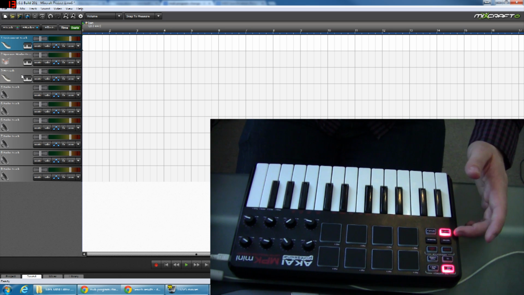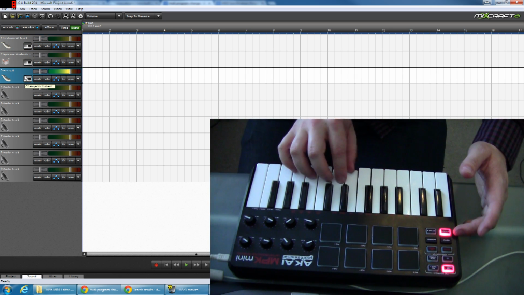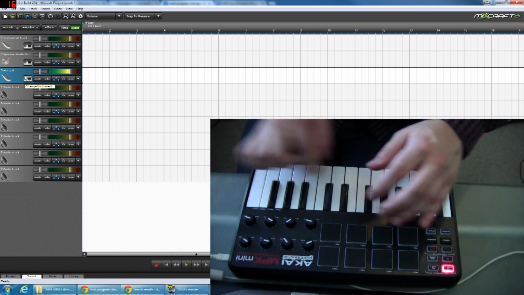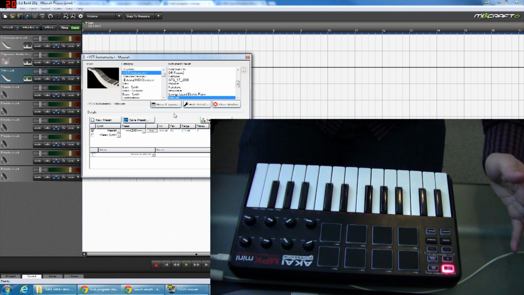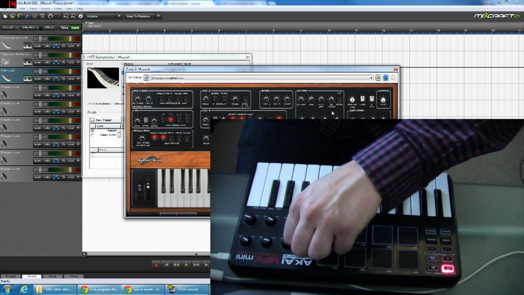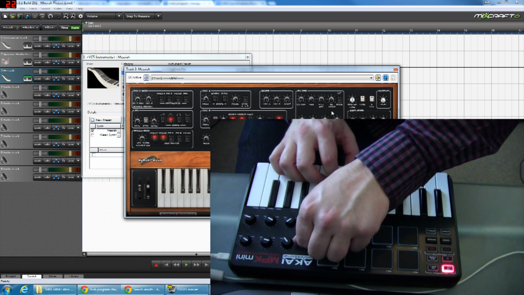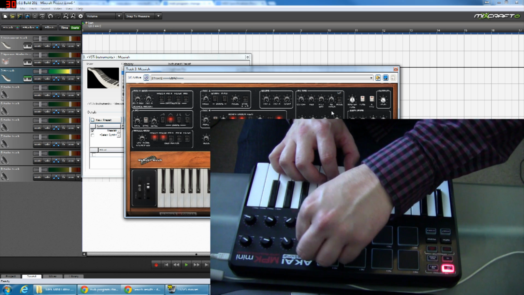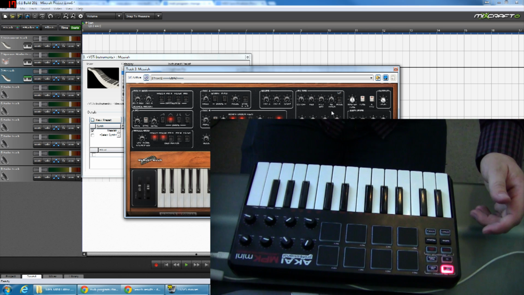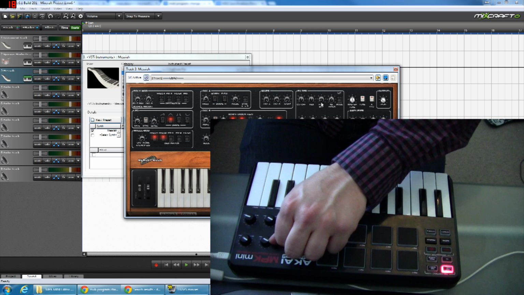Now, let's jump down to the Messiah, which is my synth. Cool, so I want to use one of the CC dials to control its cutoff and resonance. So what we're going to do is we're going to come, right click, learn, and we're going to just spin it. Done. Simple as that. There you go, done. So that's how you use the CC dials. Let's set resonance to be the second one. There we go.